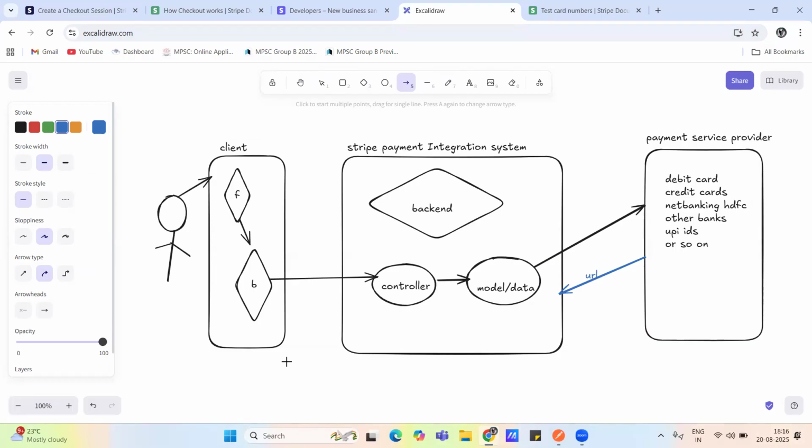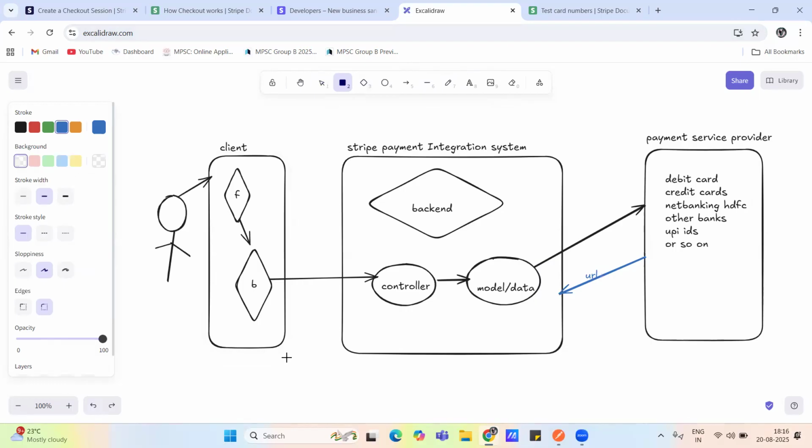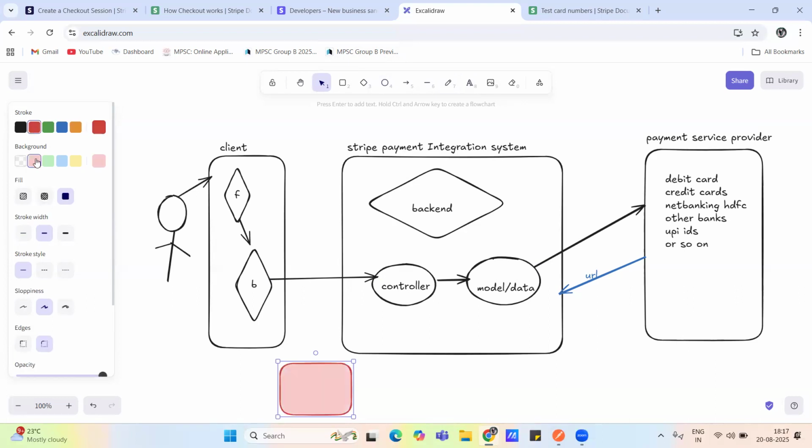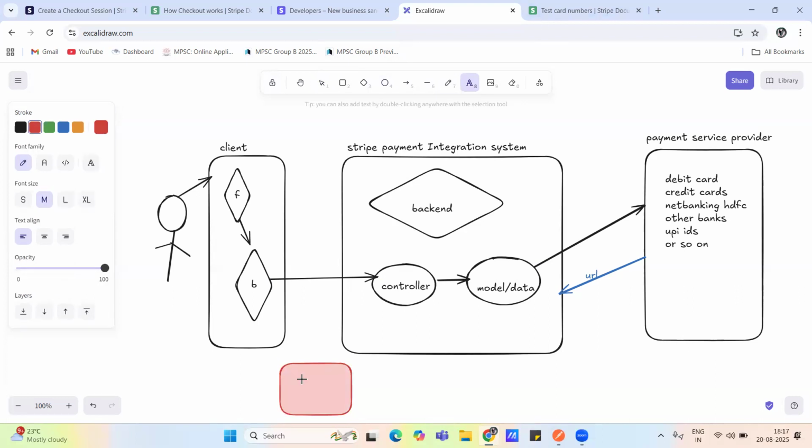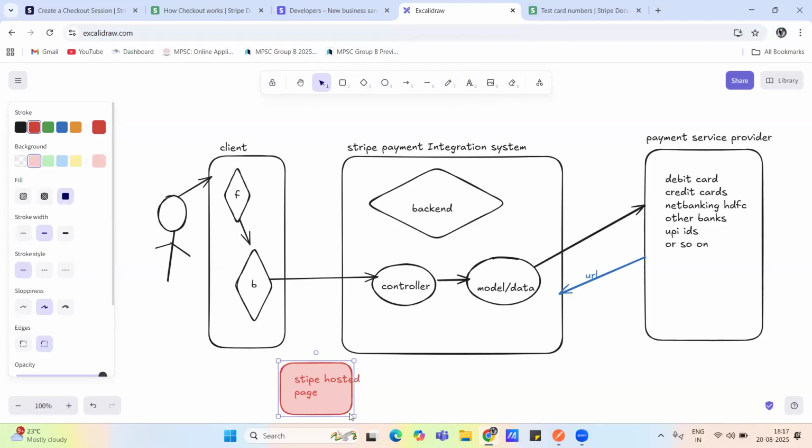This URL is nothing but a Stripe hosted page.